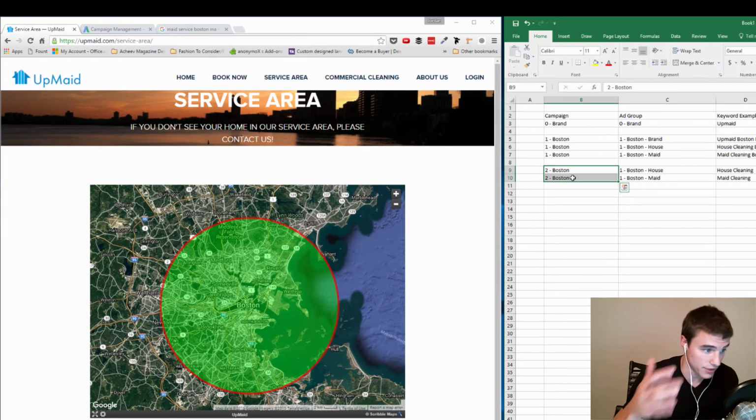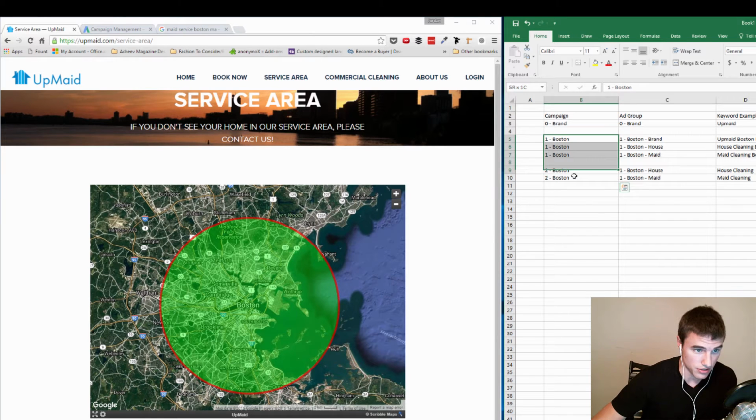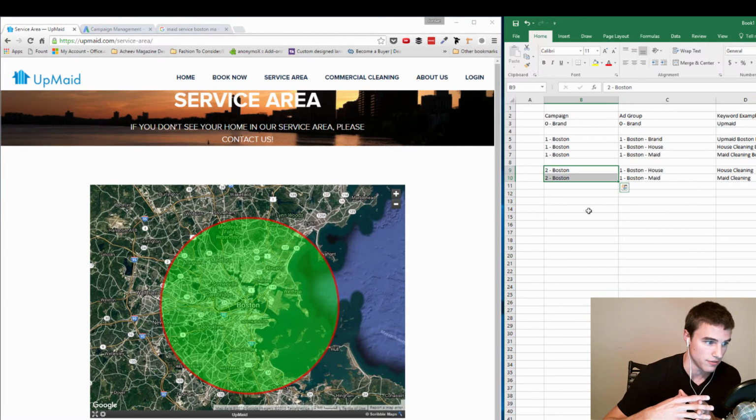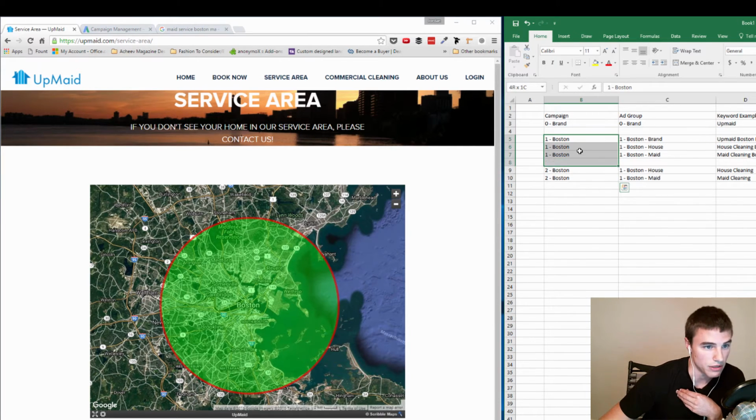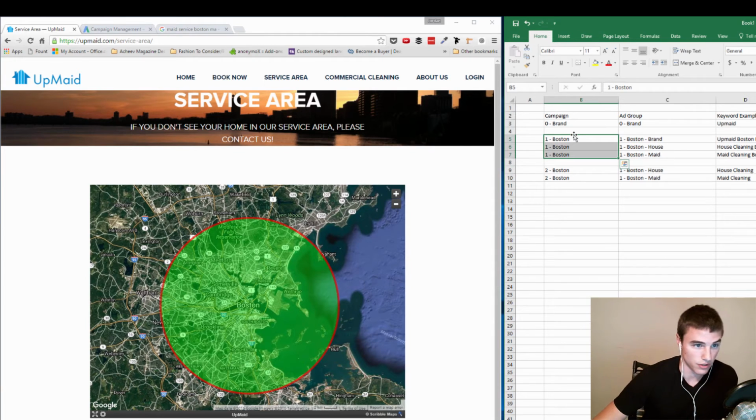And again, the reason that I do this, and I've had great success with this, is because I've found that Google's geographic targeting isn't always the most precise or the most effective. And I've found that you pick up a much greater quantity of clicks that actually convert using this system. So using this system, you're picking up all of the people who are physically in that area who aren't searching for house cleaning Boston. They're just typing in house cleaning. And you're also picking up all of the people who search for house cleaning Boston, Massachusetts. And so you get a much higher number of relevant clicks. And again, I've used this for multiple clients, several of them in the Groover community. We've had great success. And it's something that I'd highly recommend.